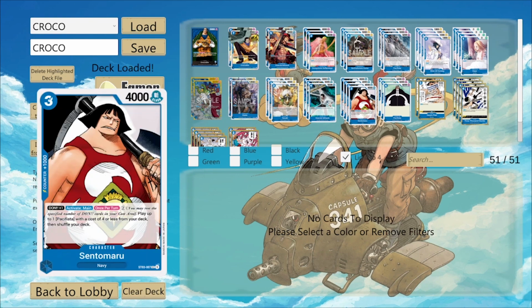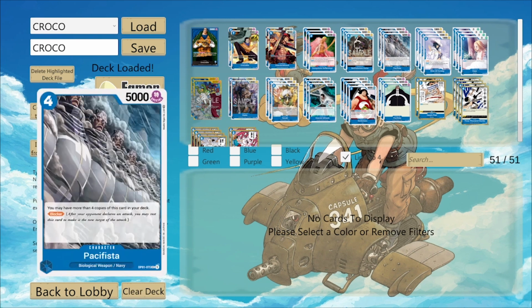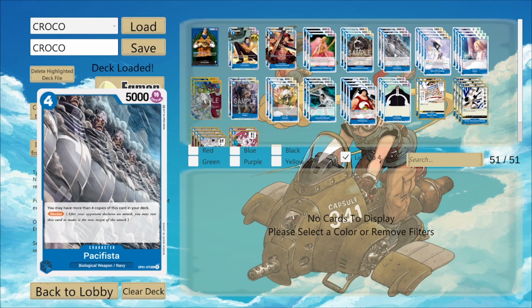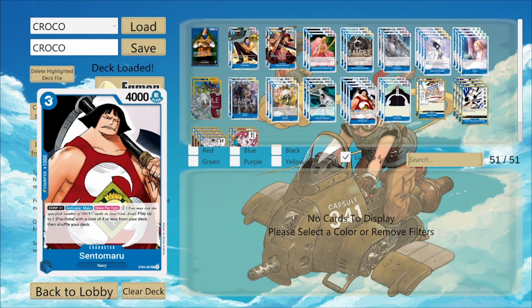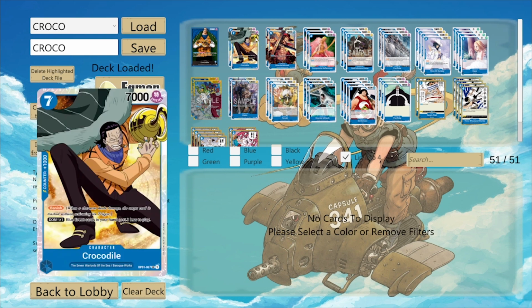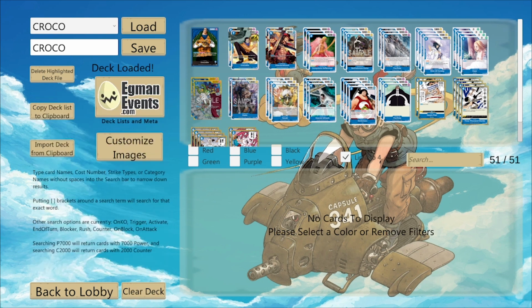And in Sakazuki, I don't think I'll have to play the Pacifista engine because I feel like I can. I mean, you still can because they're all Navy type, except for Akuma. But you still can because they're all Navy type, so you can get some synergy with that. But that's OP05. That's far off. At least for right now, Crocodile, we got a win and a loss.